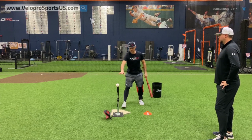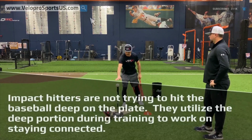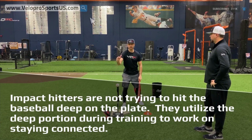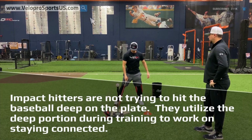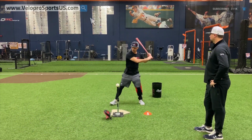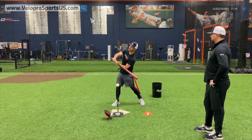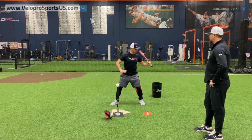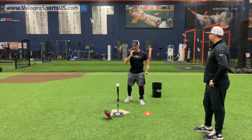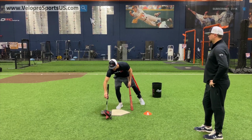Now, this is not where hitters at the big league level or impact hitters are trying to hit this baseball. If you are a guy who just hits the baseball back here, at some point, you're gonna get squeezed out of the game because there's gonna be a hitter who can hit that ball here, but he drives it there. He doesn't lift and separate because he's heel connected, he stays stacked, and he also has a good separation, okay? But he also can hit this ball here, right? And that's what we're gonna work.